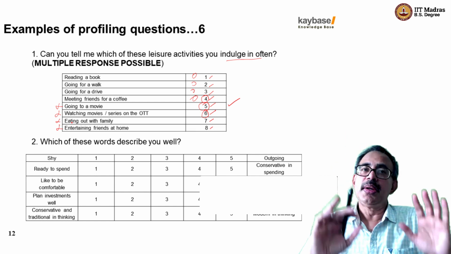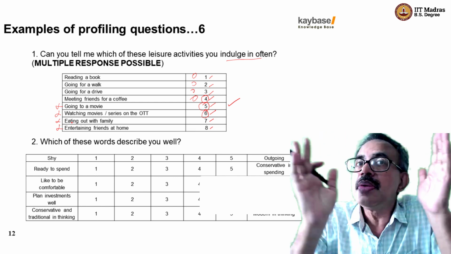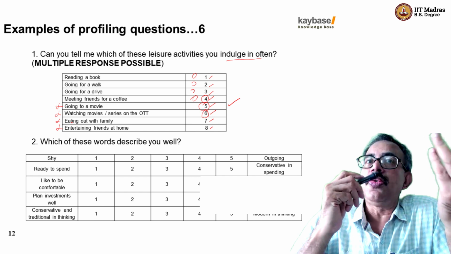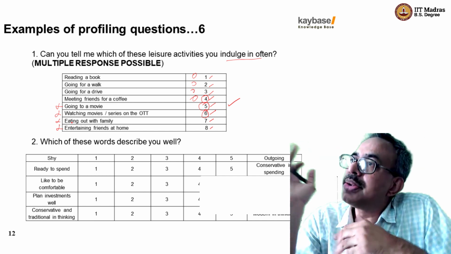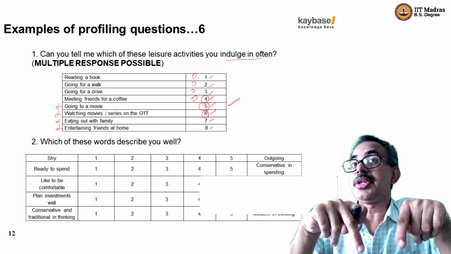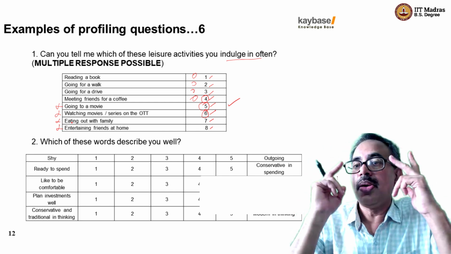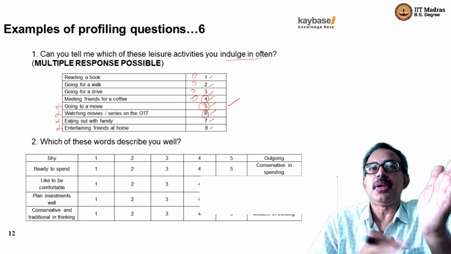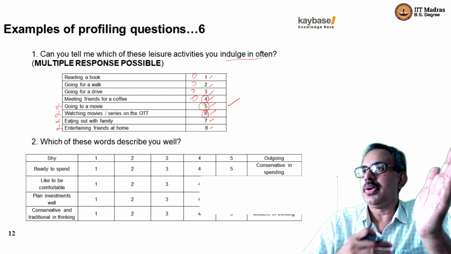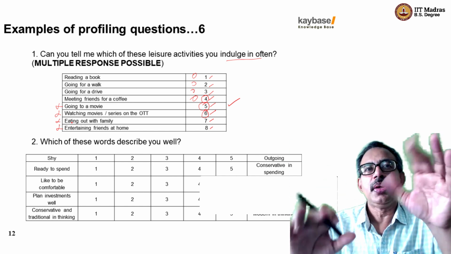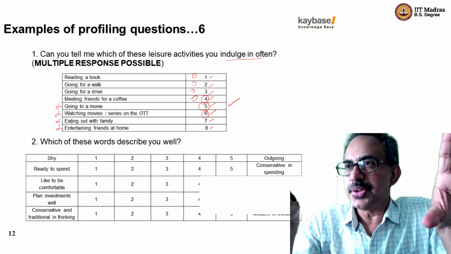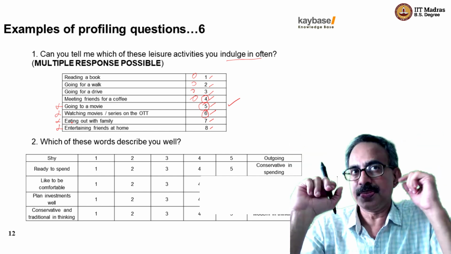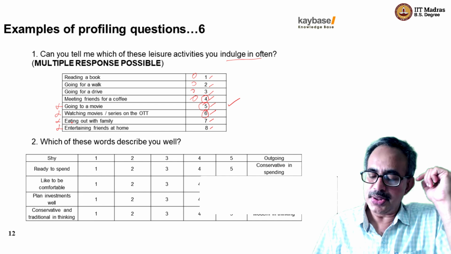But anyway, jokes apart, lifestyle questions are difficult because there are so many lifestyle options that people have. You can frame the question as which do you do often, or as which do you like to do. Here we've asked which do you do, not which do you like to do. We can ask which do you like to do. Or for each one you can say, do you do this? Yes, no, yes, no. Or we can put a frequency question. How often do you go to a movie? How often do you go for a walk? How often do you read a book? How often do you meet friends for coffee? All the questions are correct. None of these options is wrong. But we have to choose which is most appropriate in a given situation.